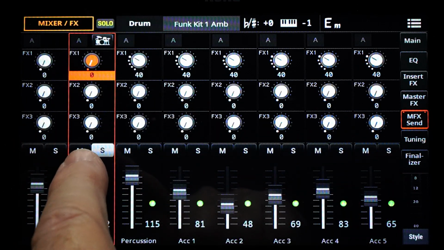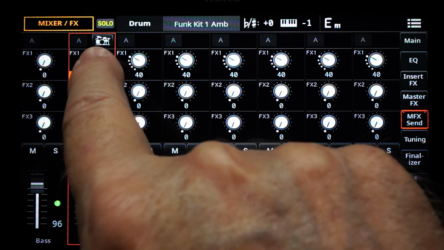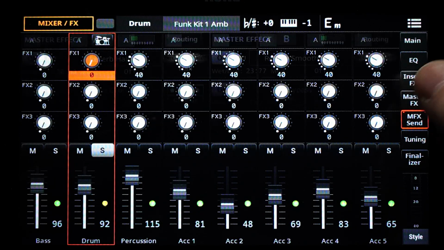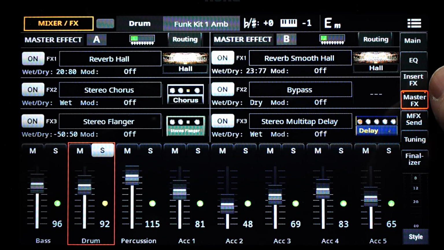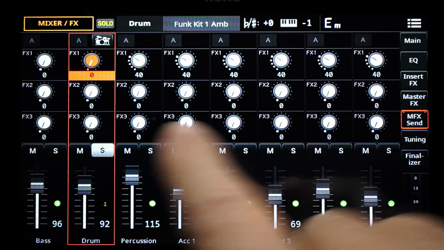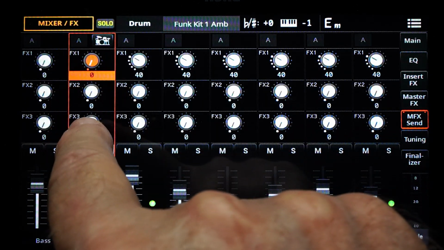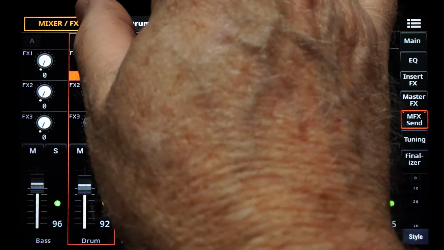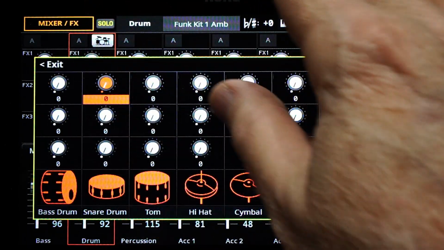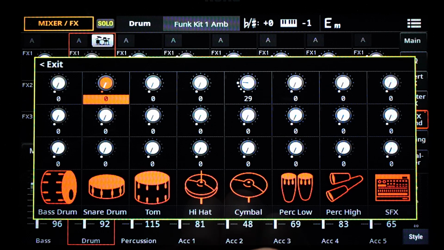So we can actually do the same thing. We can actually add the reverb, chorus, and flanger to the whole drum set, or else we can come up here and add individually. So let's start this up and add a little reverb to the snare drum, and maybe a little flanger too.